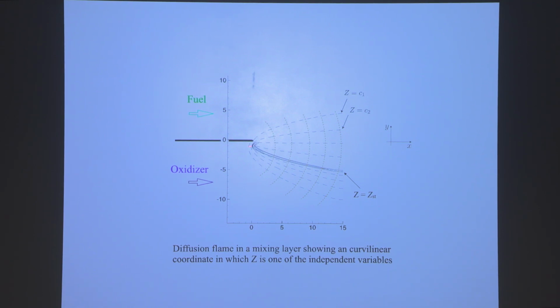For example, here, if Z does not change very much. But in this flow, which is separated by a plate, and you have a flame, which I will discuss in the next lecture, the nature of this flame, then you see the real curves of Z are curved like this. So if you want to change to a coordinate, one of the coordinates to be Z, then it's not exactly the same as y, but maybe it gives some indication of what happens far up and far down in terms of the combustion field.